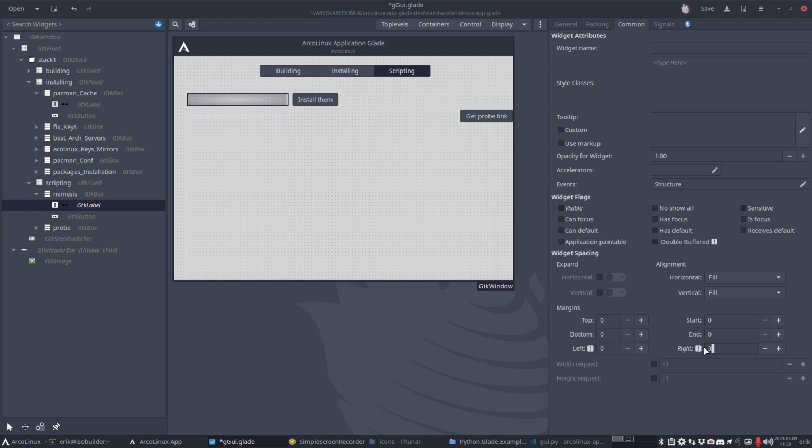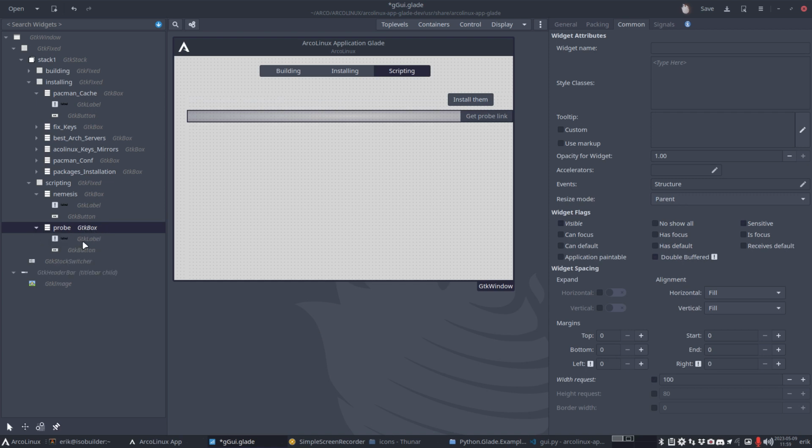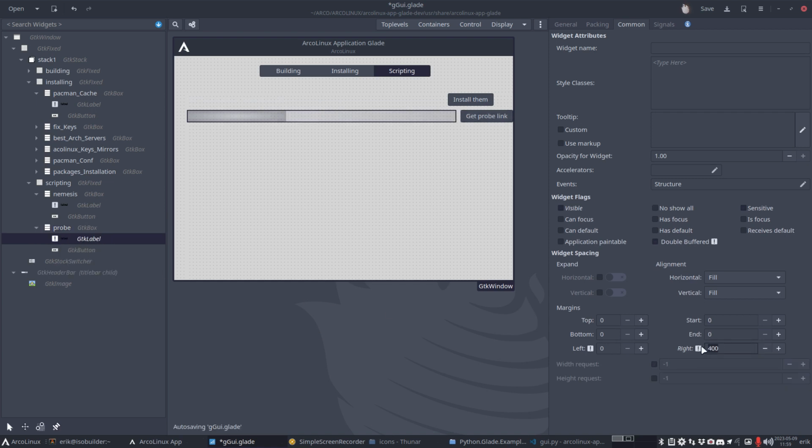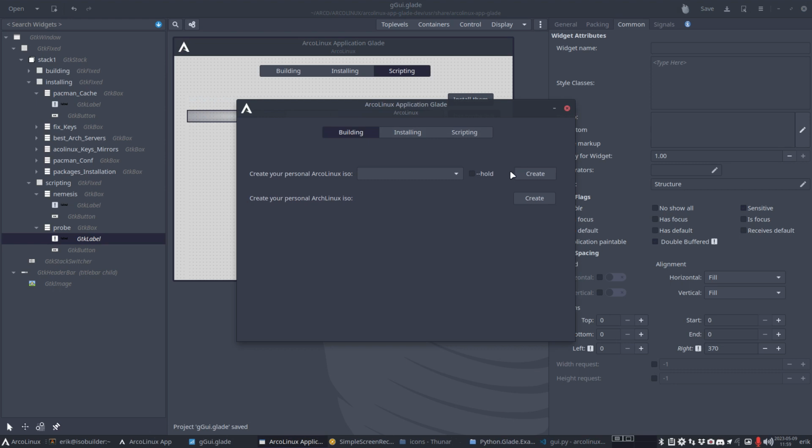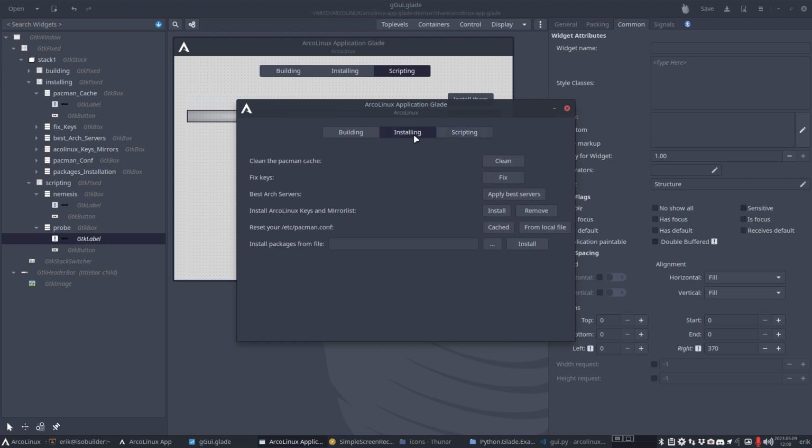What if I type 370 here? And what if I type here also 370? And then save. That's one important thing. So that's where the button is. Click. It feels like it's in the same place. The rest can change whatever it wants. But this one and that one are now aligned, but not that one.